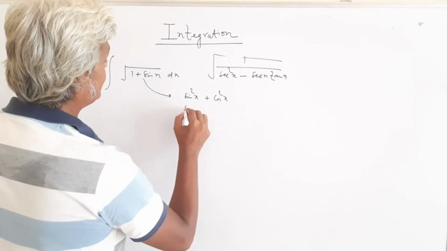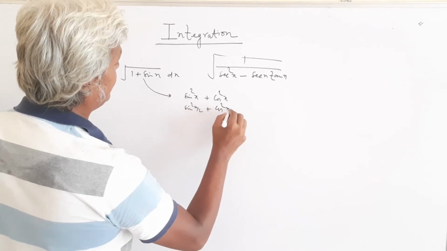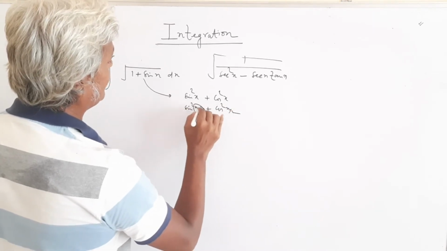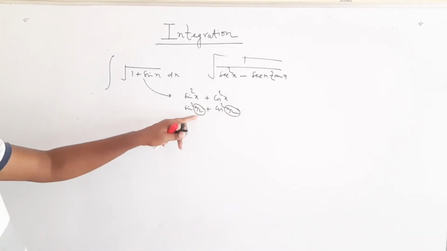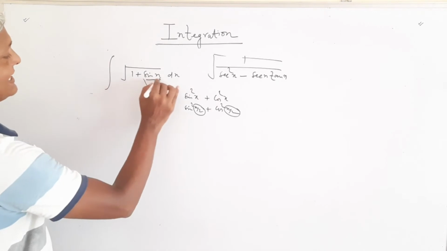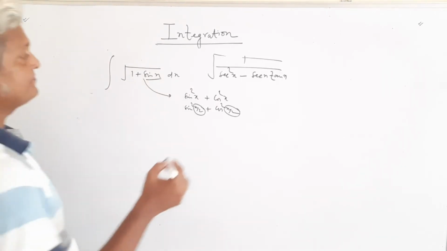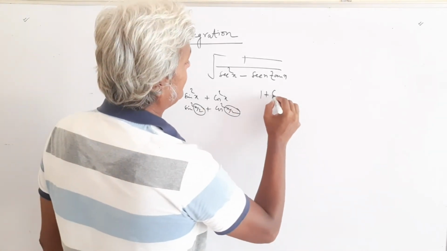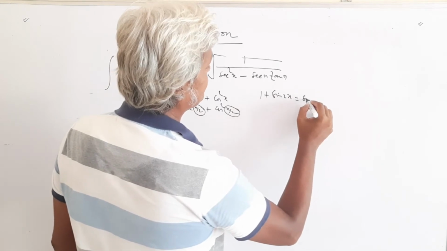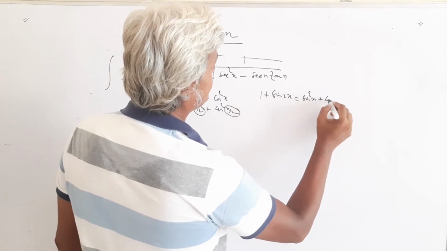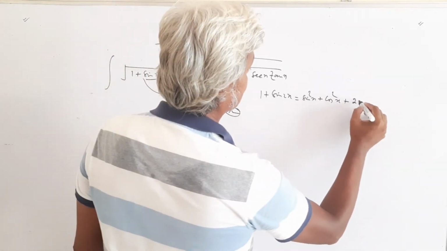One can also be written as sine square x by 2 plus cos square x by 2, or sine square whatever plus cos square whatever. Why am I talking about x by 2? Because of this sine x. So again I take you back to the journey of trigonometry. When you have 1 plus sine 2x, in place of the 1 you can write sine square x plus cos square x, and this sine 2x you can write as 2 sine x cos x.